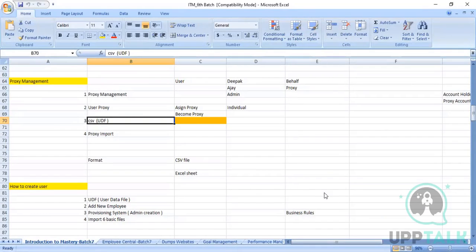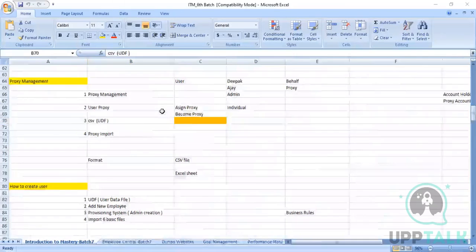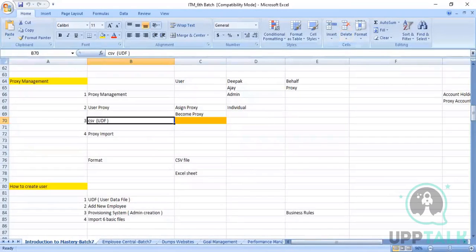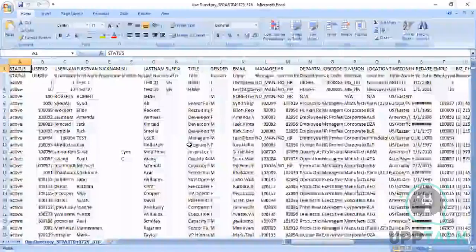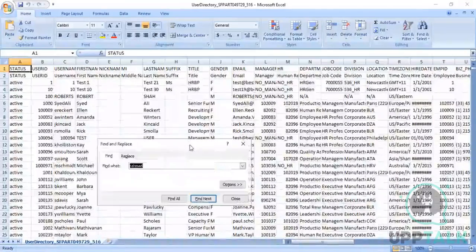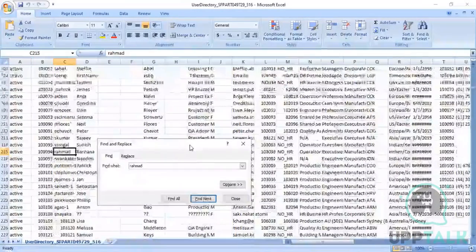Now what I will do, I will go back here and I will open this. Just give me a moment. Is it open correctly or not? Now again I will go and open this file. I will go to the user here.